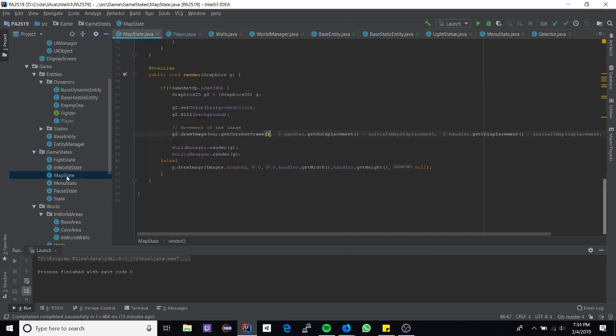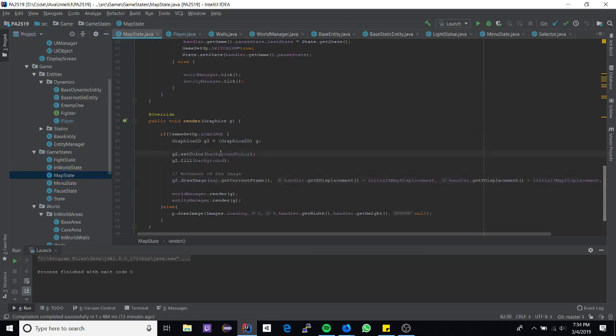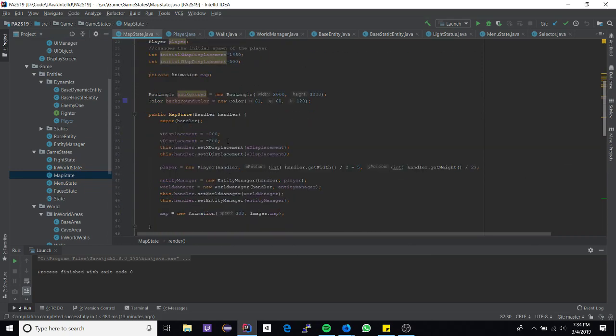Okay, so following the code, if we press enter in the start, it'll send us to the map, right? The map, when it was created, it was given an initial displacement, right? This displacement, if you move it around, technically it will change where the player will spawn, right? Because if I move the image more to the left, so the player is always in the middle of the screen, now the player will spawn somewhere else, right? So by changing these two variables, you can change where the player is spawning. This is not the best approach because this way you're doing the map relative to the player instead of the player relative to the map. Right? The player's location is depending on how you move the map, when it should be the other way around. The player should always spawn in a specific set of the map. But for matter and purposes of this project, it works.